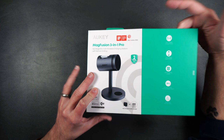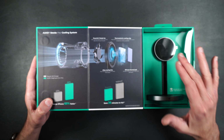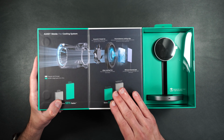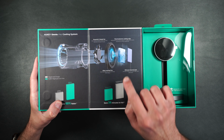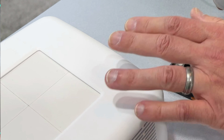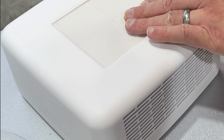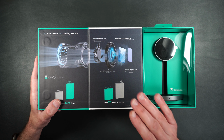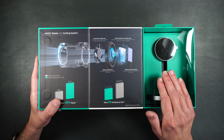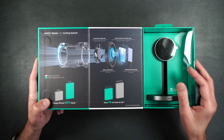It is held closed with magnets, and on the inside you can see that we do have an exploded view of the charger itself. And the thing that makes this charger stand out amongst all the other chargers that I have ever tested is the thermoelectric cooling chip. Now, I went to CES and actually saw this and felt this chip in action, and it was freezing to the touch. I'm talking about like touching an ice cube cold. So that's definitely going to help keep your phone's battery cooler, and it's also going to help with charging as well, because as we know, heat is not good for batteries.